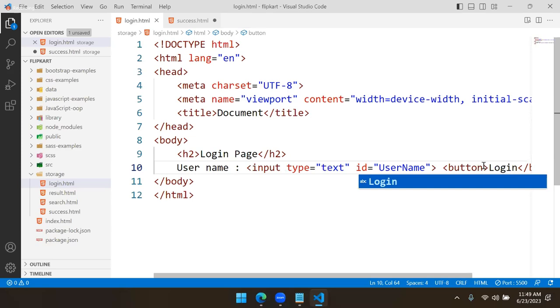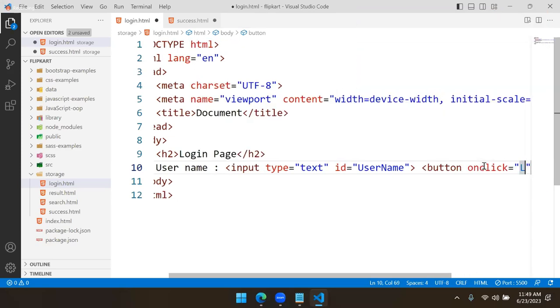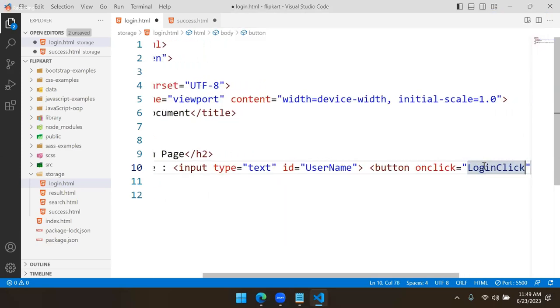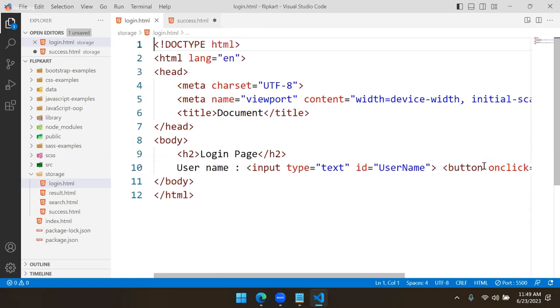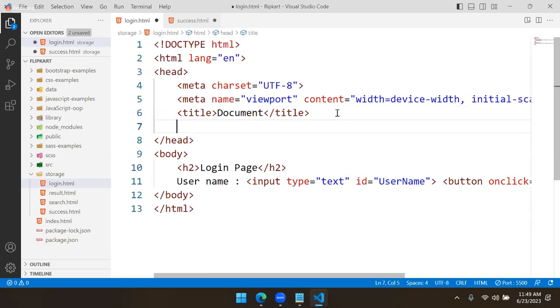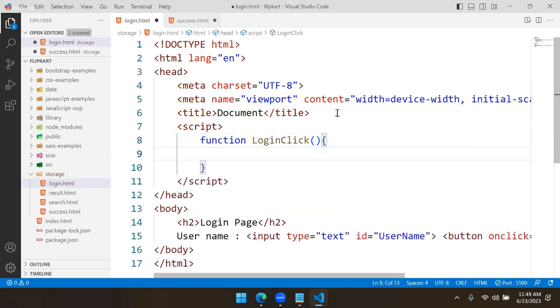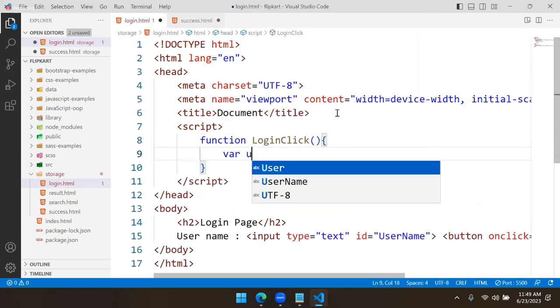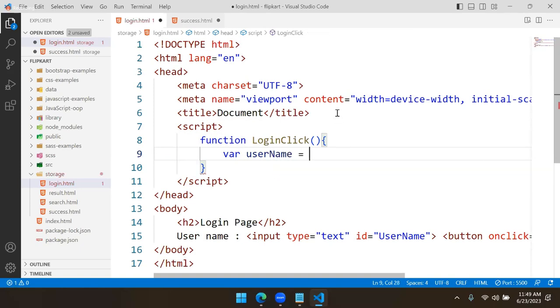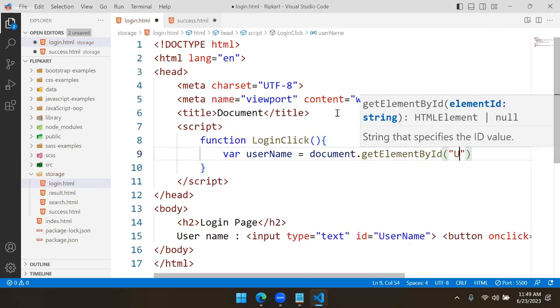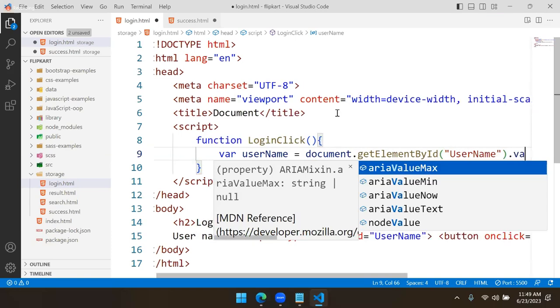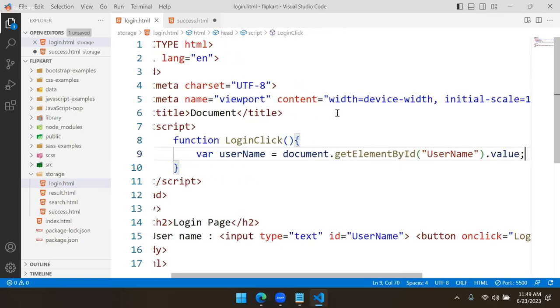So on login click, we are writing a script and the function is loginClick. On login button click, we will create a username variable: document.getElementById username .value, the text box value.